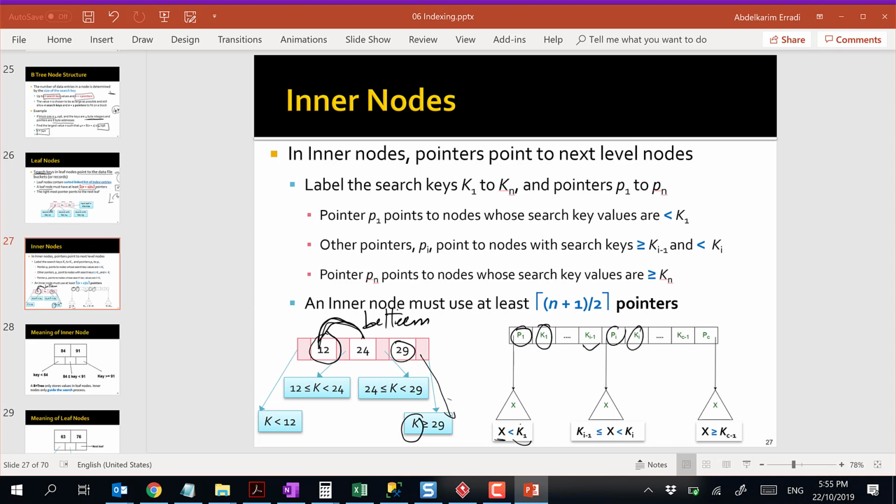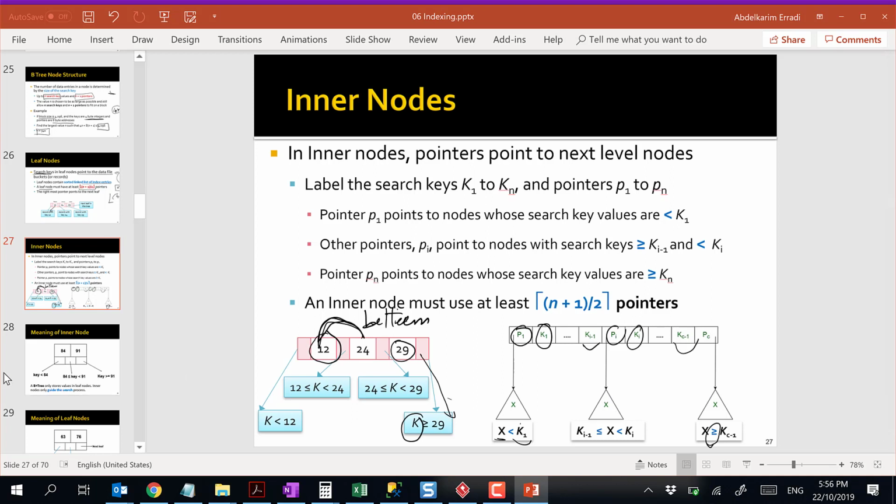And finally, the last pointer will be pointing to values that are greater than or equal to the last key value, which is, in this case, k_c-1. And it's easier to read it this way. Is it clear how we interpret those pointers?